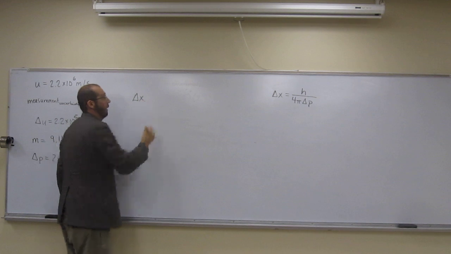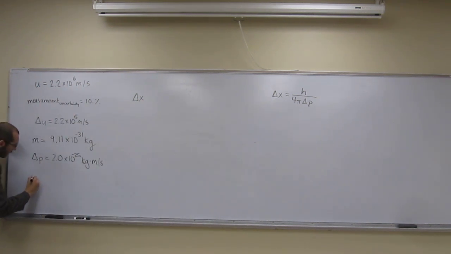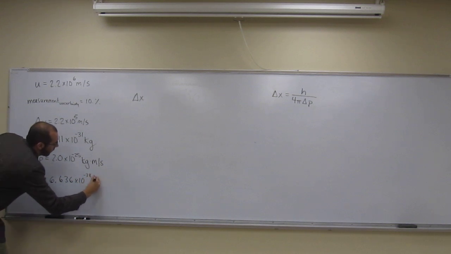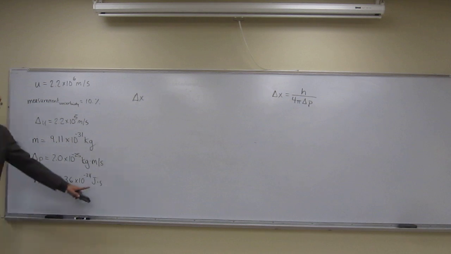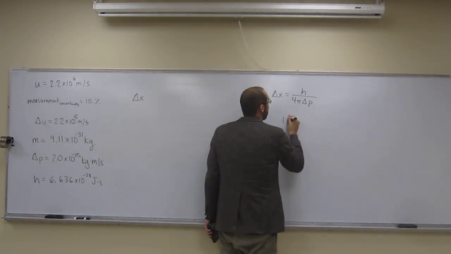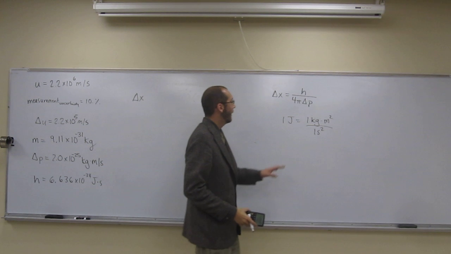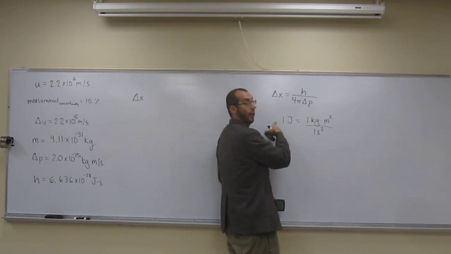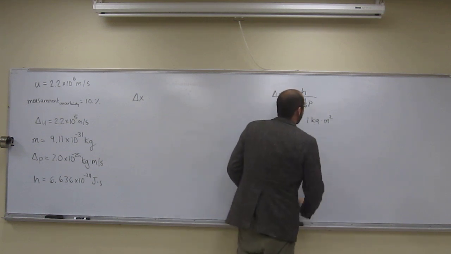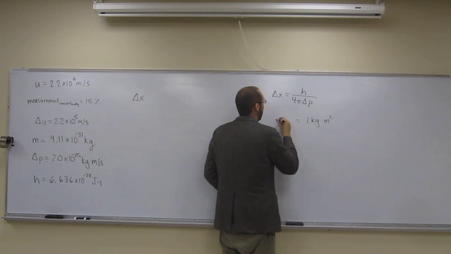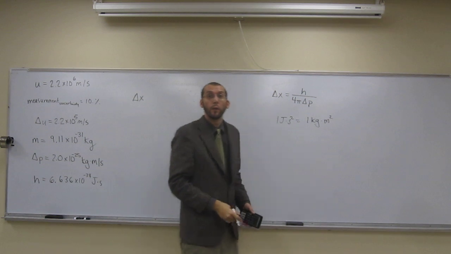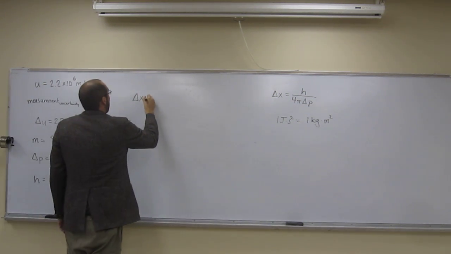So, we're going to do the uncertainty in x. So, in order to do this, we're going to have to have Planck's constant, which is given to us 6.636 times 10 to the negative 34th joules seconds. So notice that's in joules, right? Well, we're going to have to convert joules to the kilogram meter squared per second squared. So, if you recall, let's just write that over here. One joule equals one kilogram meter squared per one second squared, like that. But I like to just equate these two things and say put the second squared up here. So multiply both sides by second squared. So we're going to have one joule second squared equals kilogram meter squared. It'll make it easier on us.